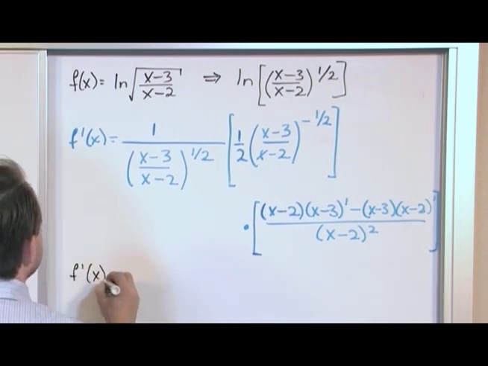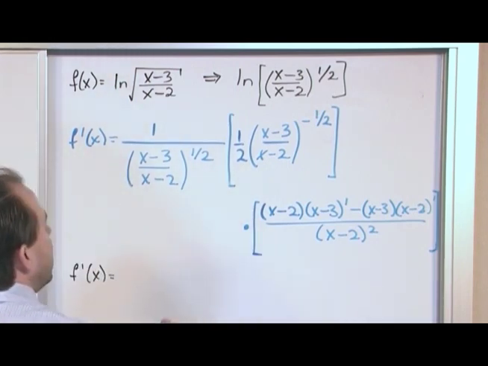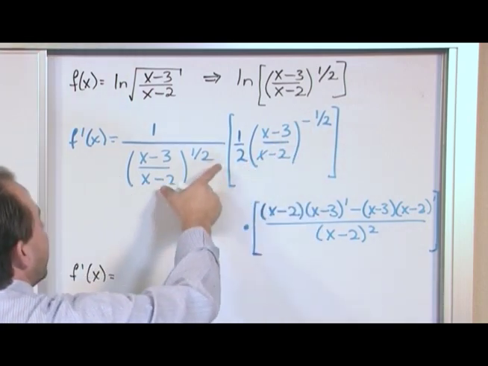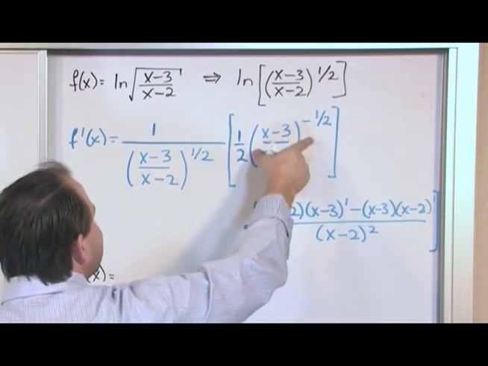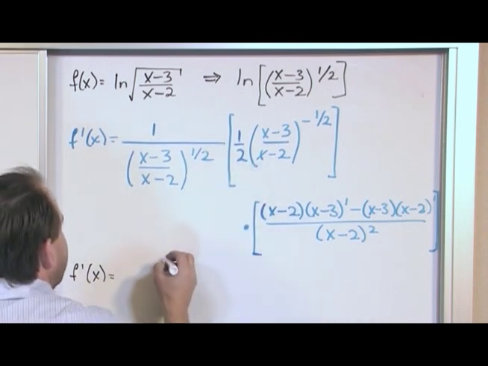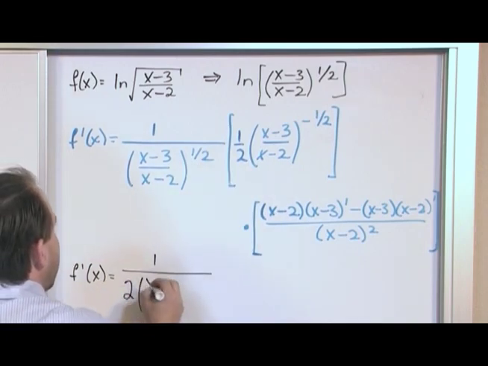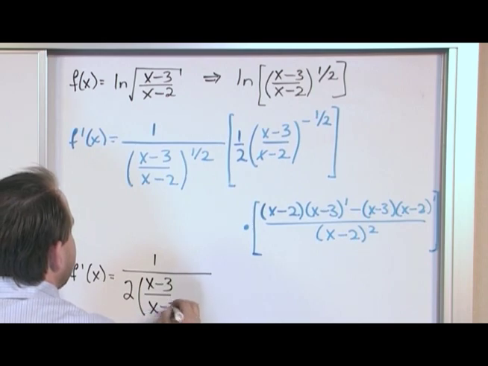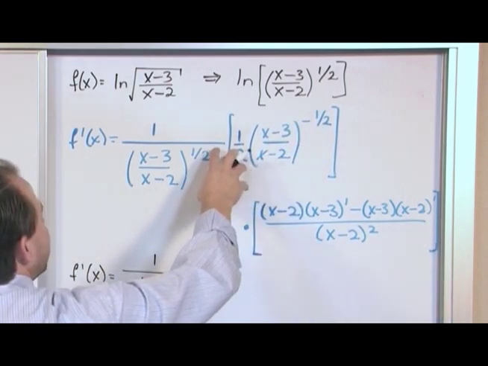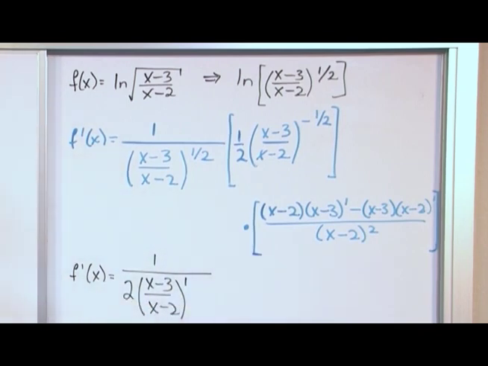So f prime of x is equal to, let's look at what we have, just to make ourselves a little bit more sane here. We have a 1/2, right? And we have this guy to the negative 1/2. So let me move this downstairs because this is looking exactly like this. Once I move it downstairs and make this positive, I'll have these two guys here, and then I will have the 1/2. So let me put 1 over 2 from the 1/2, and then I'm going to have x minus 3 over x minus 2, and I'm just going to put it to the 1 power, because basically what happens is I take this and I move it downstairs. It's multiplied by this term, so 1/2 plus 1/2 from here is going to give me 1. So I've added those together right there.